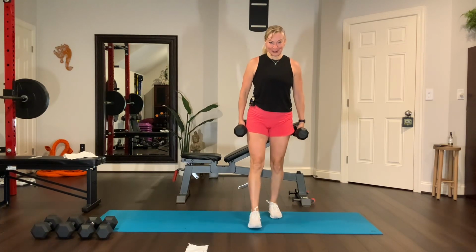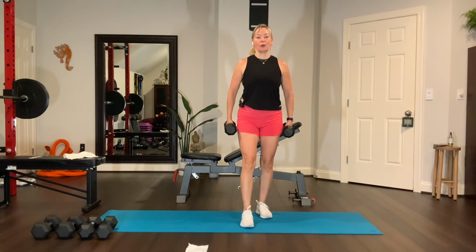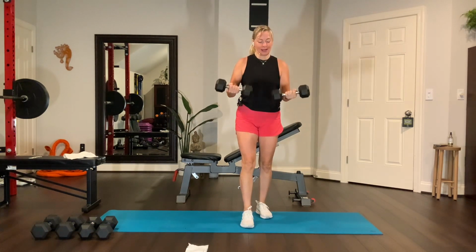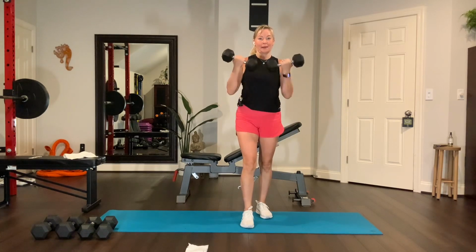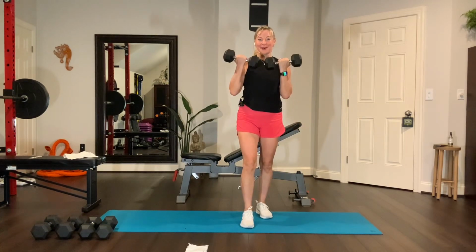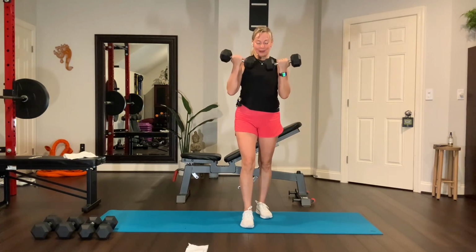Peripheral heart action training. So stagger your feet. Hold the weight strong. Good grip. So lift it up. Go. 3, 2, 1. Lift. 3, 2, 1. 3, 2, 1. Bring it up. 3, 2, 1. All the way down. Up.